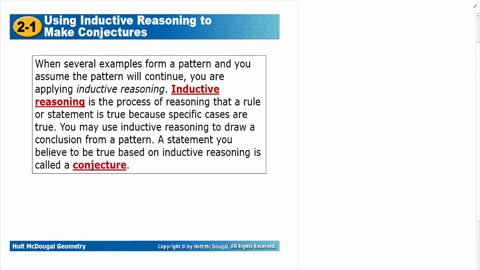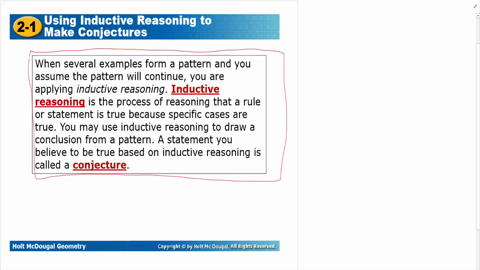Alright, so again, what we are doing is some inductive reasoning. Now, yes, you should write this down. Am I expecting you to write all of this down? No, not necessarily. But you want to write down the definition here for inductive reasoning and the definition for conjecture, because these are the things that we are doing, so you're going to want to make note of it. This is not the only type of reasoning we will use in this chapter, so you want to make sure you know the difference. So definitely write this one down, and then when we do deductive reasoning, you'll be able to talk about what's different about them.